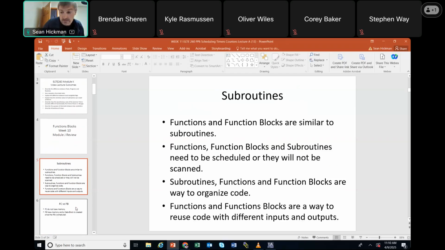The function block went okay, some better than others. Once again, I think it's a matter of coming to class, being prepared to know what you're going to get into because it's a little bit different. And we talked that functions and function blocks are subroutines. They're similar to subroutines. They're a program within a program. In order for that program to run, it has to be called, and the terminology we use is scheduled. Okay, it has to be scheduled. Function blocks and subroutines need to be scheduled. And you just can't copy and paste them.